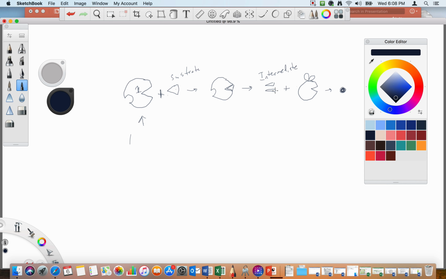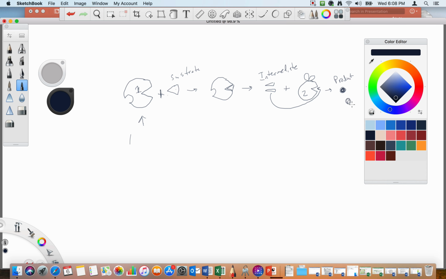Now this intermediate is actually the substrate for enzyme 2 in the pathway. So this intermediate goes into Miss Pac-Man's mouth here, and she would chomp on it and create a product. Now as long as there's substrate, there's going to be intermediate. As long as there's intermediate, there's going to be product.